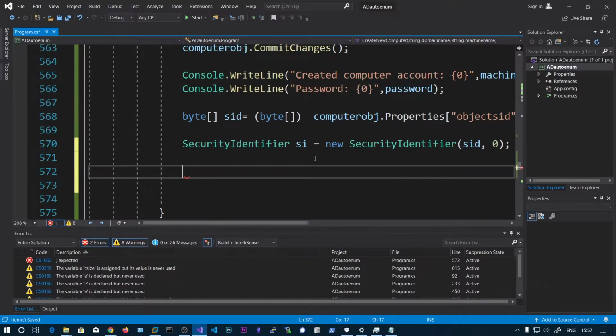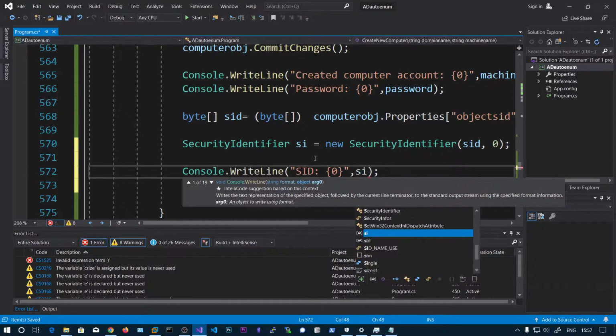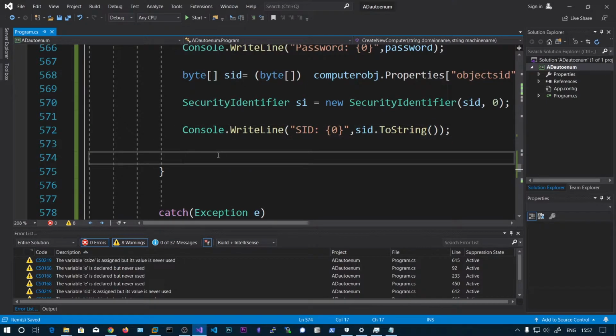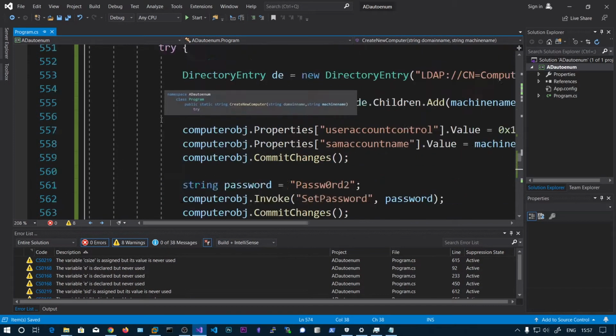So we can say SID is SID.ToString, and we can change this. We can say res is equal to SID.ToString.